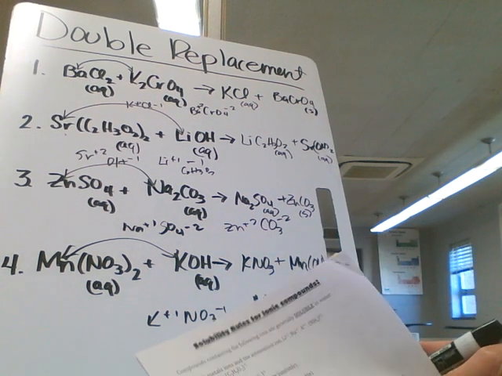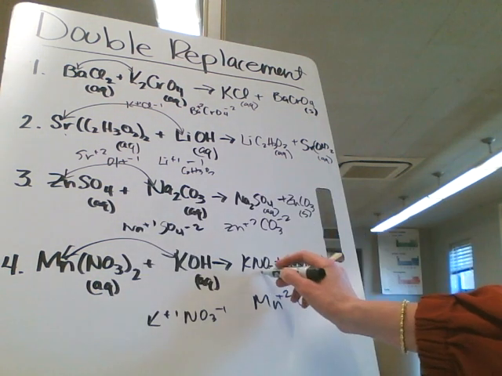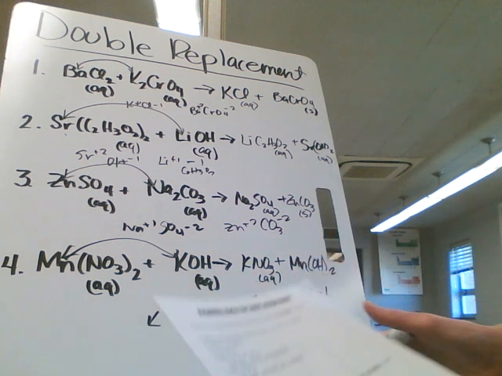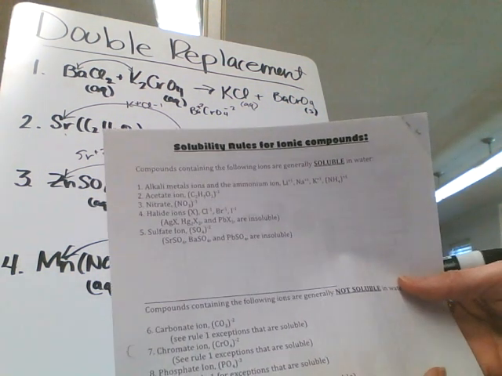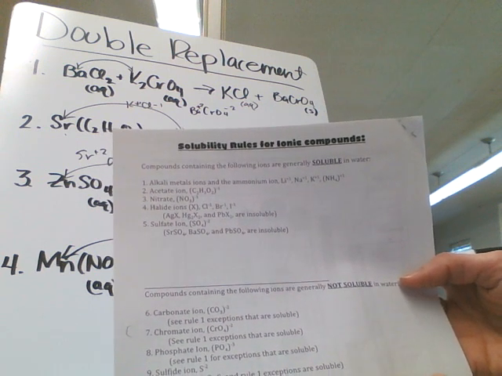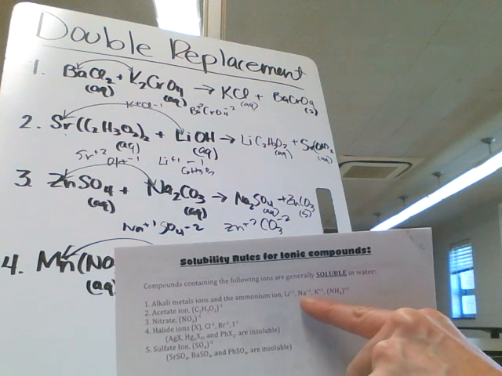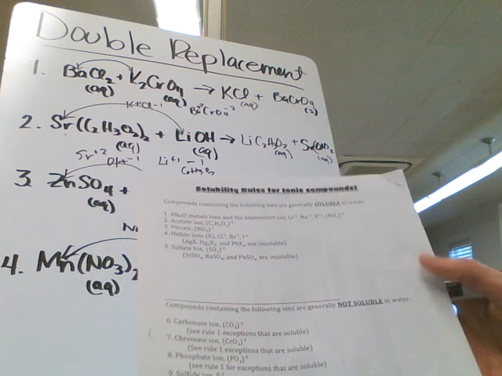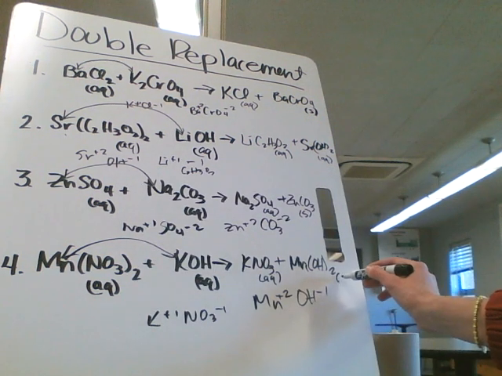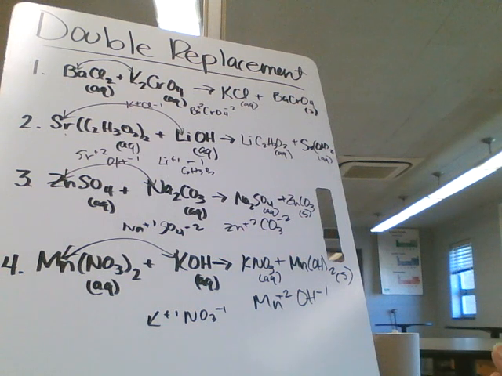Now to check our solubility, if we look at nitrate, nitrate is always soluble, rule number 3, so we have aqueous here. Hydroxide rule, again, is all the way down at number 10. It's not soluble except for if it's with calcium, strontium, barium, or anything from rule 1, which is alkali metals or ammonia. It is not the case, so this one is also going to be a solid. Okay, so those are your examples from that. So go ahead and do your practice problems to continue to practice with double replacement reactions.